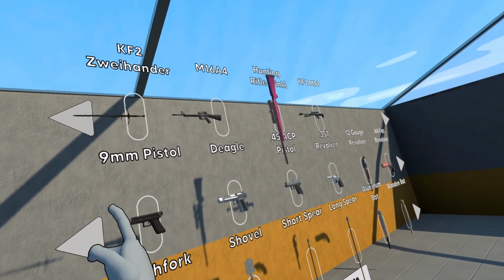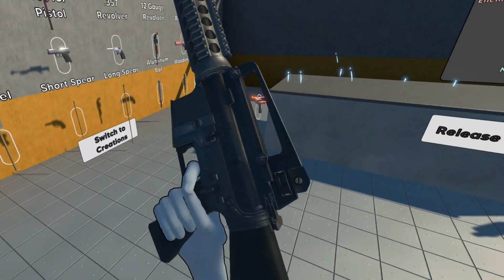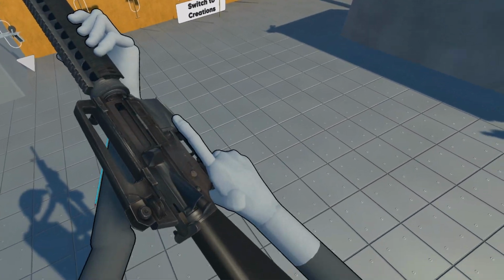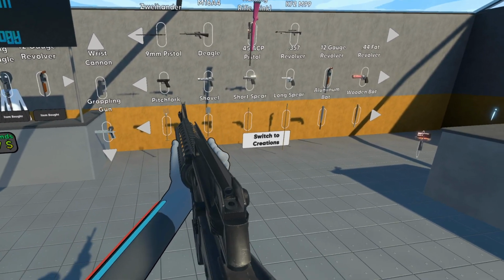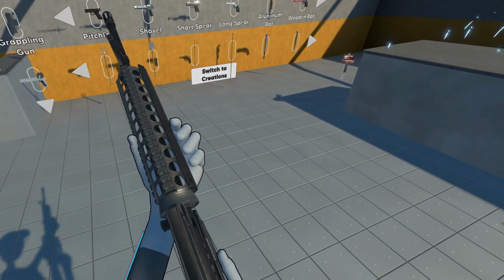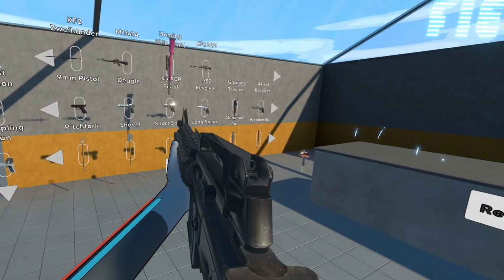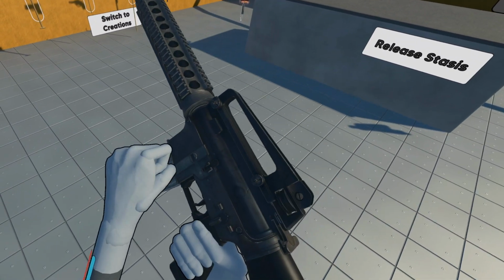Where is it? M16 right here. Oh boy. Probably have the hand held over a little too far. Block it. Here, the mag works.